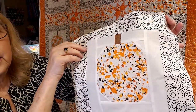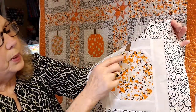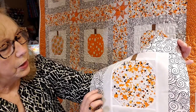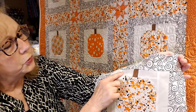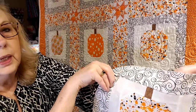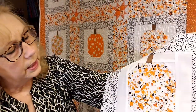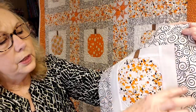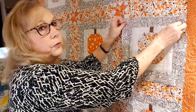Some of them were pieced and some of them were solid print like this one. And I just snowballed the corners, like you can see here, with a little 1.5-inch square. And then on the top part, I used a 1.5-inch strip. I put a little brown piece for the stem in the center of that. And then around the other sides, I put a 2-inch strip. And then I used a 2.5 border around all of that, and you can kind of see how it would fit in here.